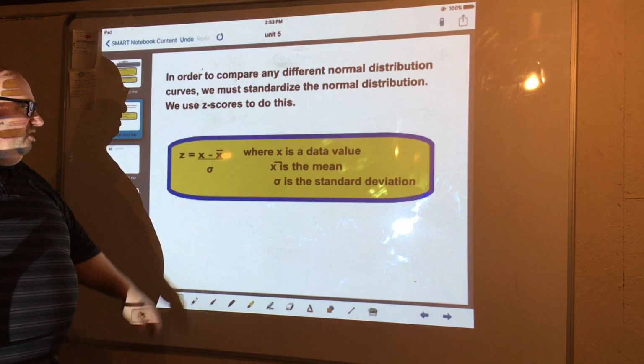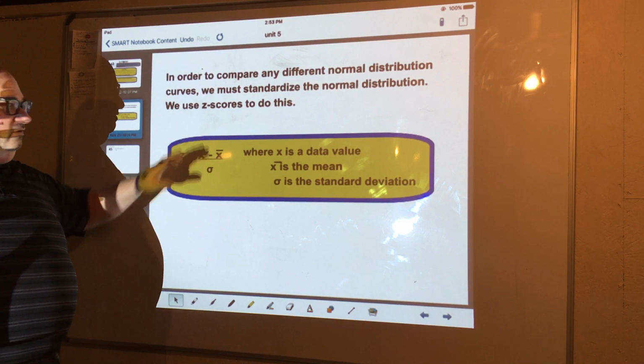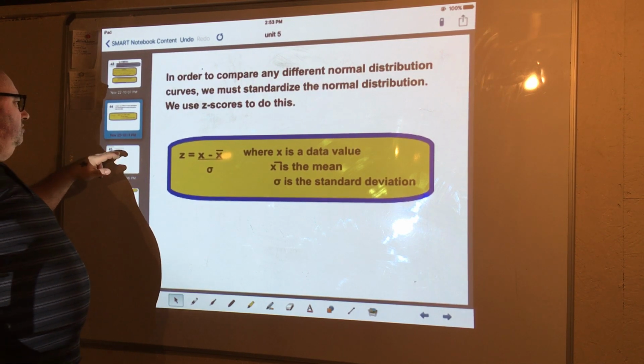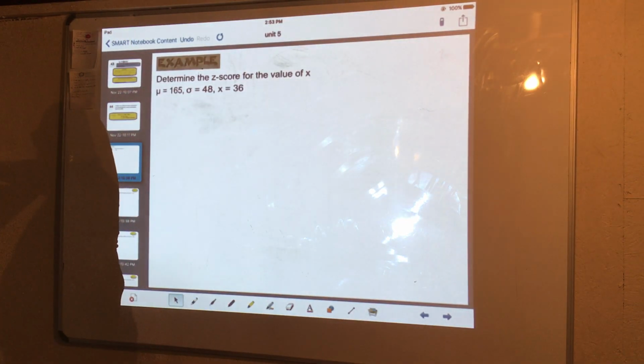That was our symbol for mean, divided by the standard deviation, right? So record this formula so that you have it, and I'll give you a couple examples of what this looks like. We'll jump to the next page. Okay. So actually, let's go back to that for a minute.